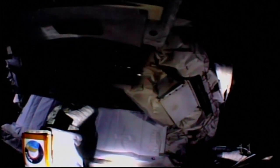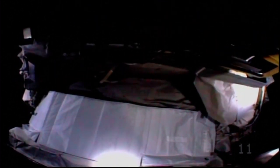So a quick recap of what's been discussed and performed so far. Luca Parmitano and Andrew Morgan way ahead of the timeline. Clean cutting and swaging all 8 tubes. Getting a get-ahead task out of the way, installing the blanket on the bottom or the earth-facing side of the Alpha Magnetic Spectrometer. Now beginning some of the cleanup activities. Working with Jessica Meir inside the International Space Station, working the robotic arm. Going to maneuver Luca Parmitano, who's currently positioned at the end of the robotic arm, back over to the worksite to exit from the foot restraint currently holding him in and get back into the hatch. In the meantime, Andrew Morgan going to clean up the worksite, get all his tools back in the bag, and head back over to the worksite.